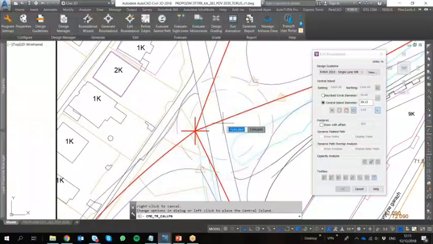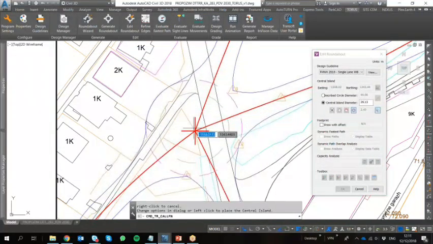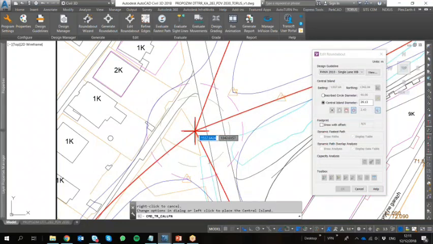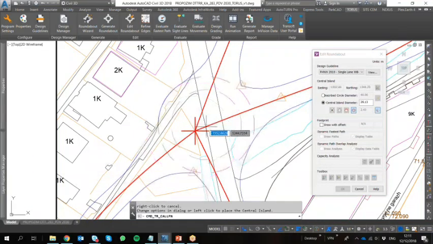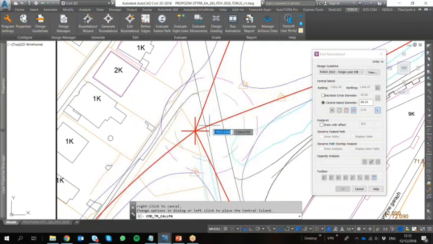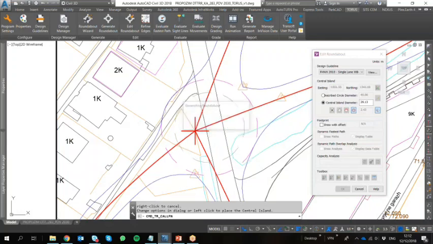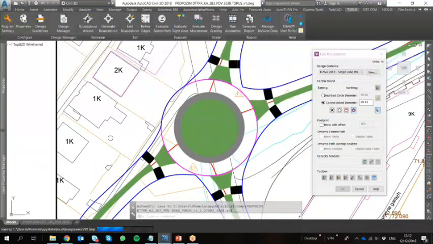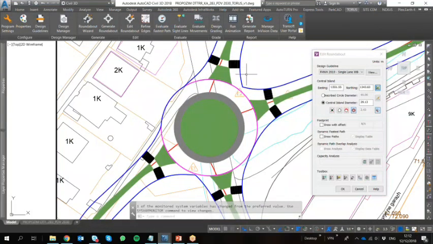And you see that all the edges are recalculated. So I could consider moving it a little bit in this direction, so the edges on the northeast section make a little bit more sense.